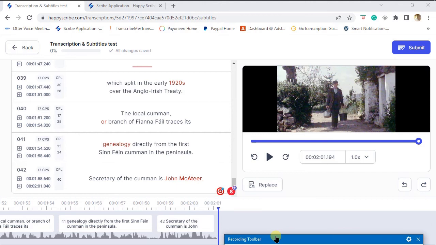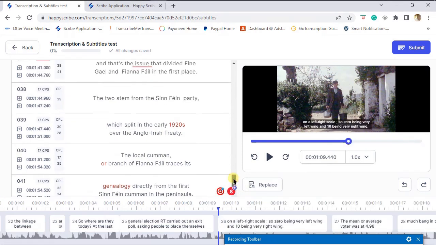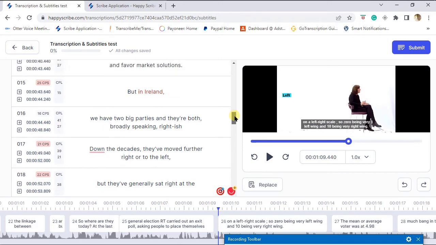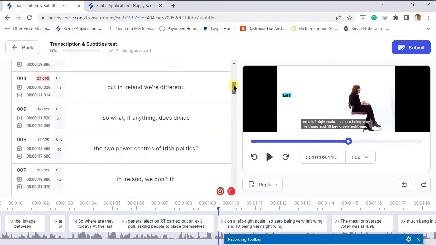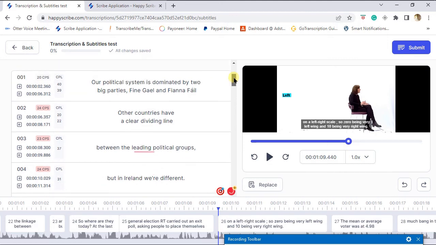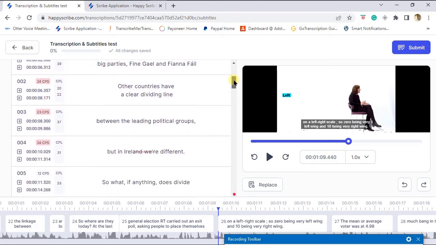Okay, so we're back. I think maybe you would not have had the audio, but don't worry, you can hear the audio when you're watching on your phone or your computer when taking the test. So you can see we have a few places where the characters per second has exceeded 20, but I'm just going to go over it to see if the subtitle is in sync with the video. It doesn't matter if it's more than the CPS or not.